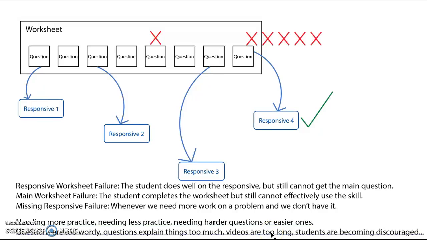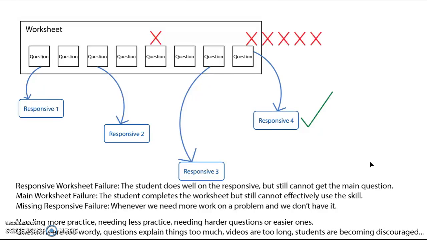Sometimes videos are too long. Mercedes loves me for saying this, in this lovely, what will probably be a 12-minute video, yay. So sometimes videos are too long, and we need to keep in mind that students have a particular attention span. If it seems like students are not getting something from videos or a written explanation or just anything at all, if the student is not really getting it from what we have presented to them, then that's a small failure in a way, right?